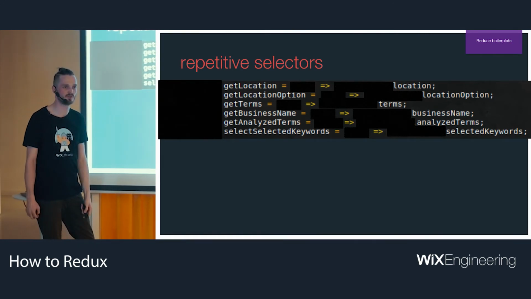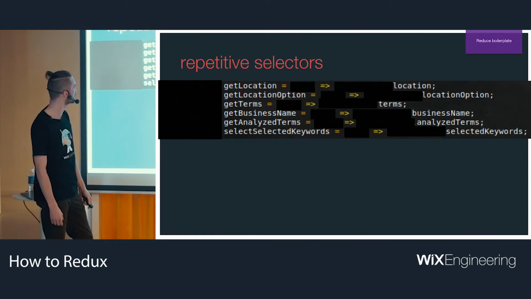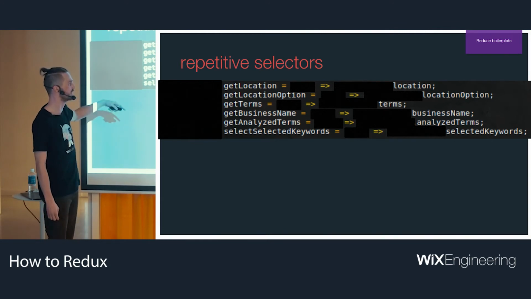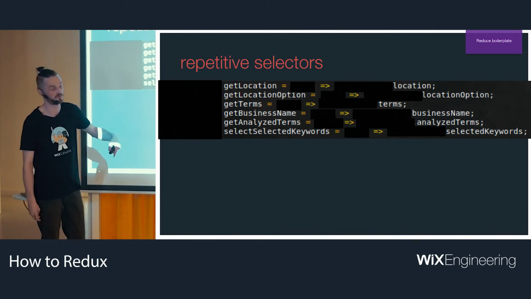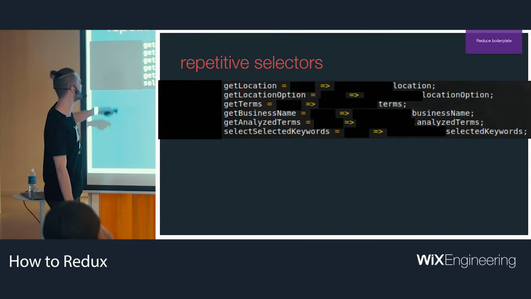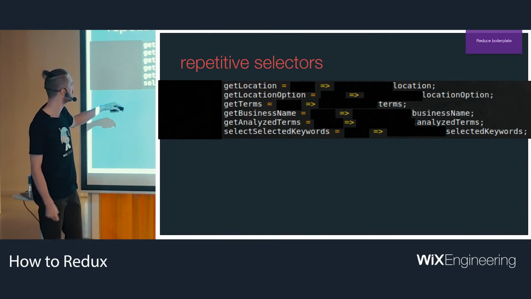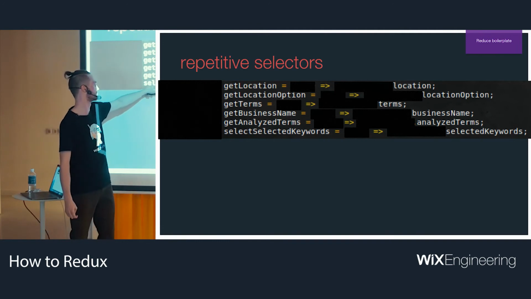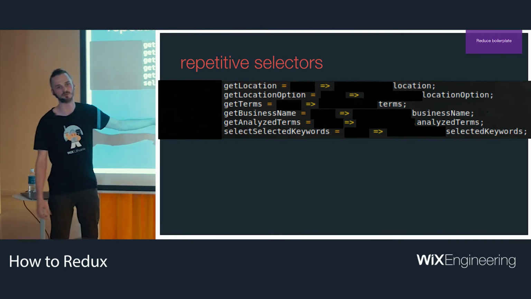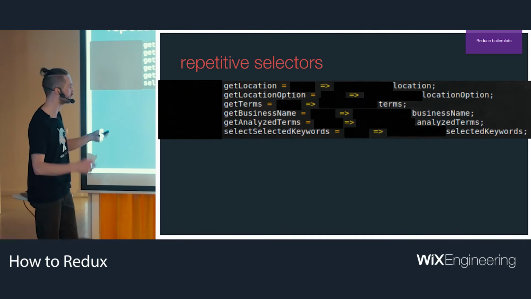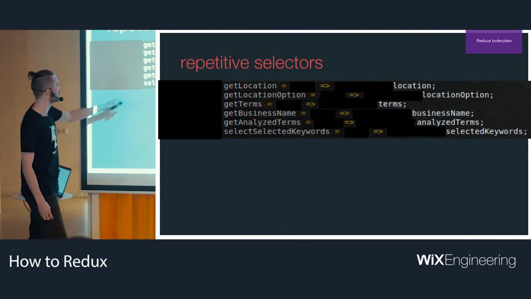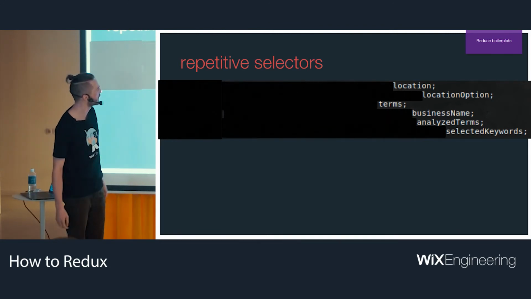Naming all of the selectors like this, having all these functions and coming up with names for each, I mean, why? There's, I guess, a sort of agreed convention in whatever team wrote this code, but someone just decided to write not get anymore, but select. So, I don't know, he woke up with a different mood. Let's just get rid of everything, and what do we have in the end?